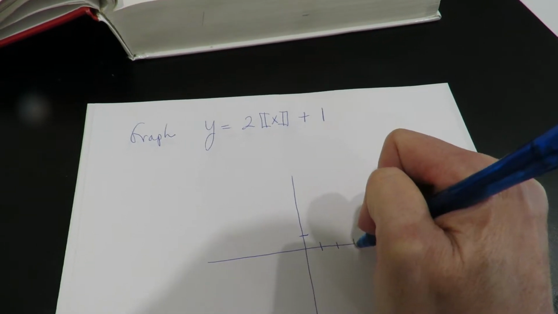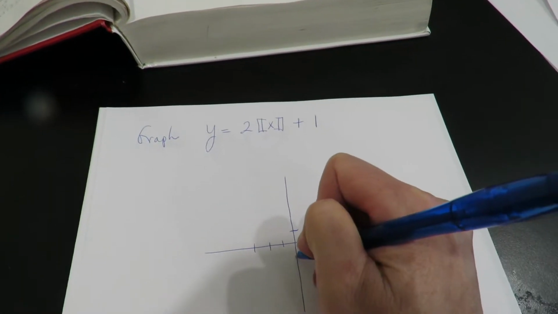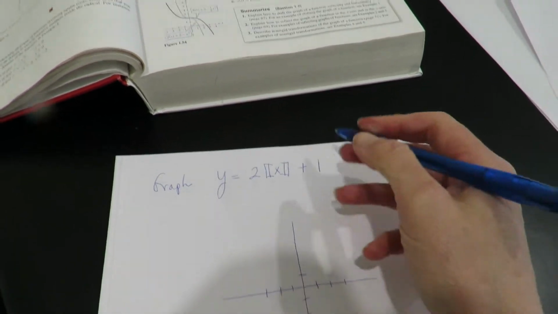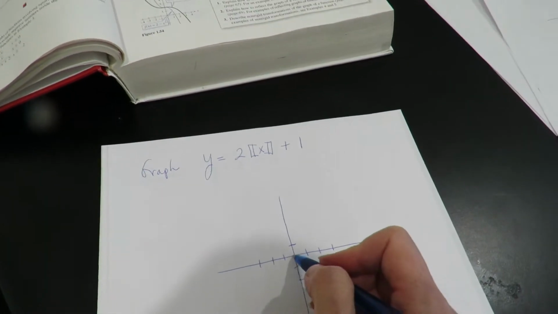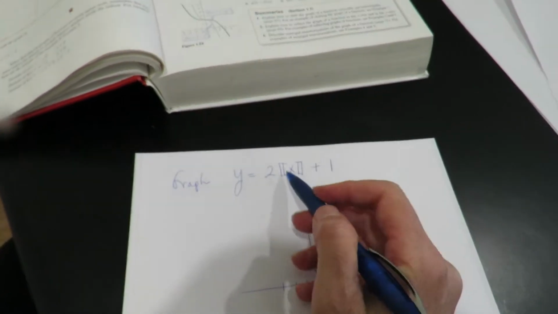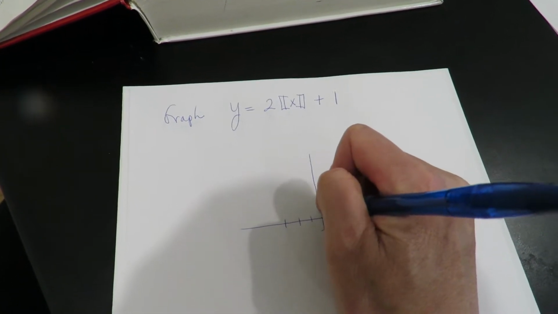So you always want to figure out where your center is, and then go from there. All right, so it's not left or right. The initial step would have been right here. The initial step is not pushed left or right, but it is pushed up 1 unit, so it's going to sit right here.